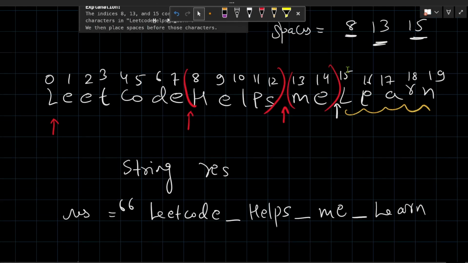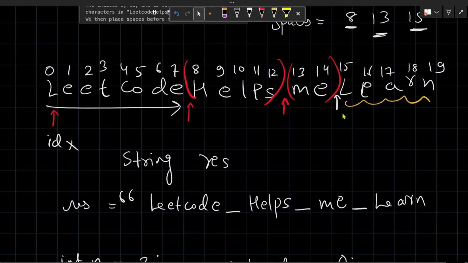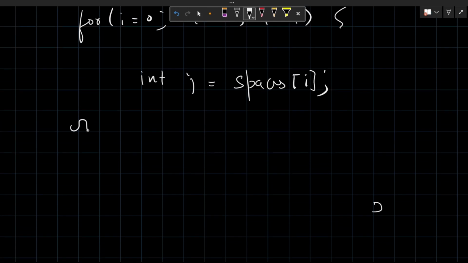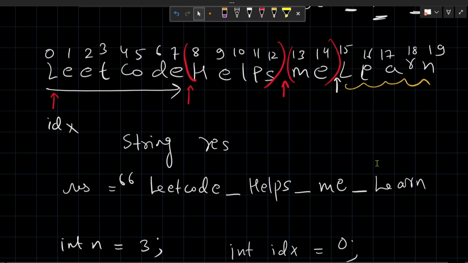Basically we have to cut from idx to this whole length. So I will write result is equal to s.substr(idx, length). And how can we find the length?